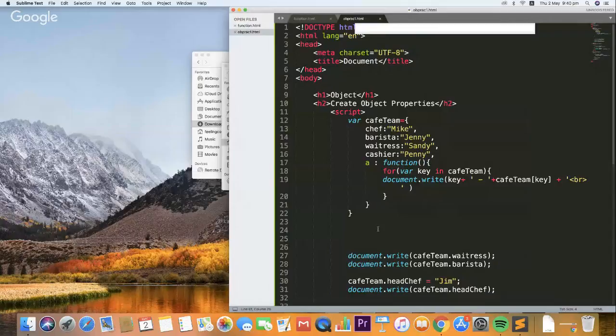Before, we studied variables, where you can store a string or numbers, like words and numbers, into a variable, and we have learned functions.